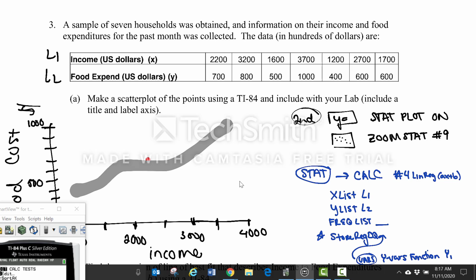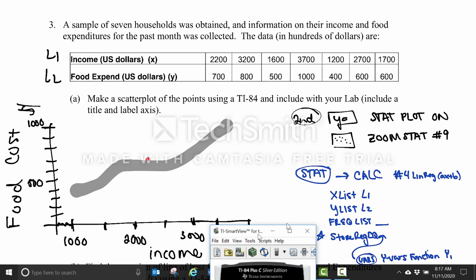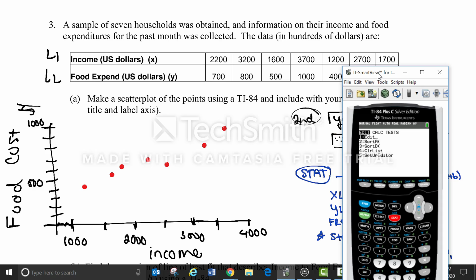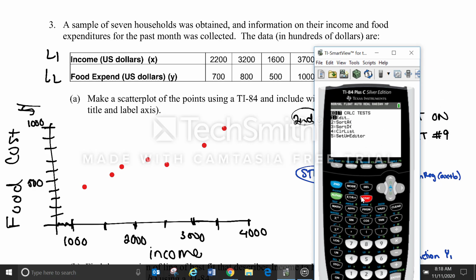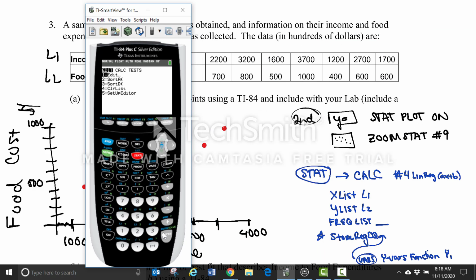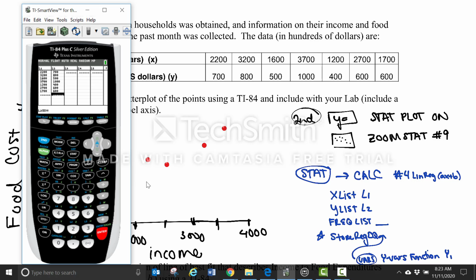We want to make a scatter plot. Well, we can do that by hand. So we will do it by hand. Go ahead and just sketch a quick one. You can copy mine. You can even take a picture if you want, make it better later, I don't care. Just do a quick sketch. And then when you're done, can you put your data in list 1 and 2, just like we did in class the other day? But I want your X's in list 1 and your Y's in list 2. Your data should be in your calculator.